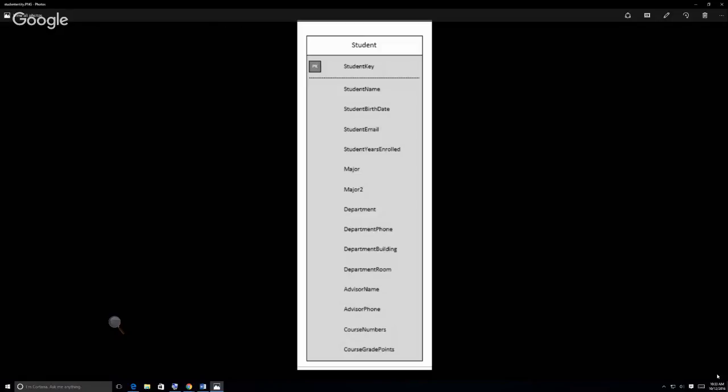Again, when you're dealing with data that comes from spreadsheets and stuff, this is fairly common. But you need to break it up. Every entity should be about one thing. So this entity, since it's named student, should be about nothing but student information. Now, students do have some relation to departments, but department is a different theme. So you then break that out.